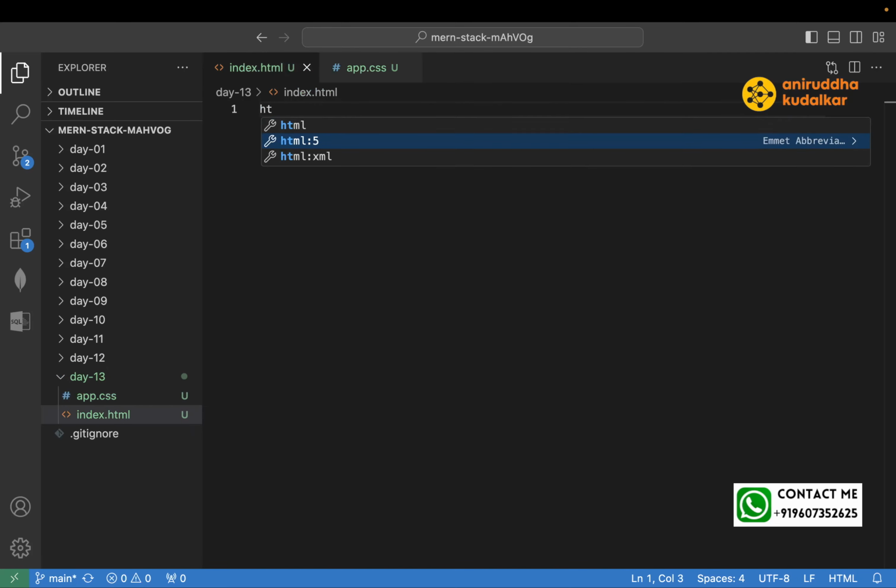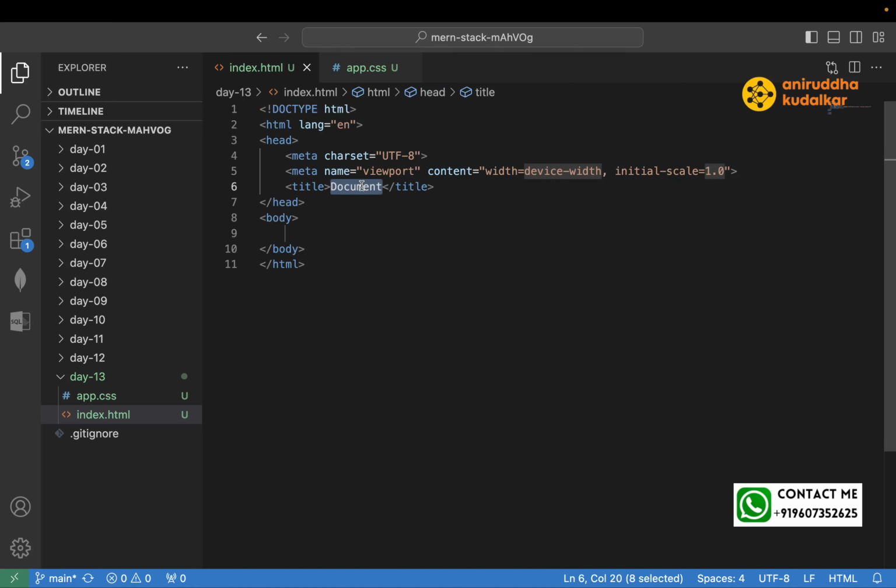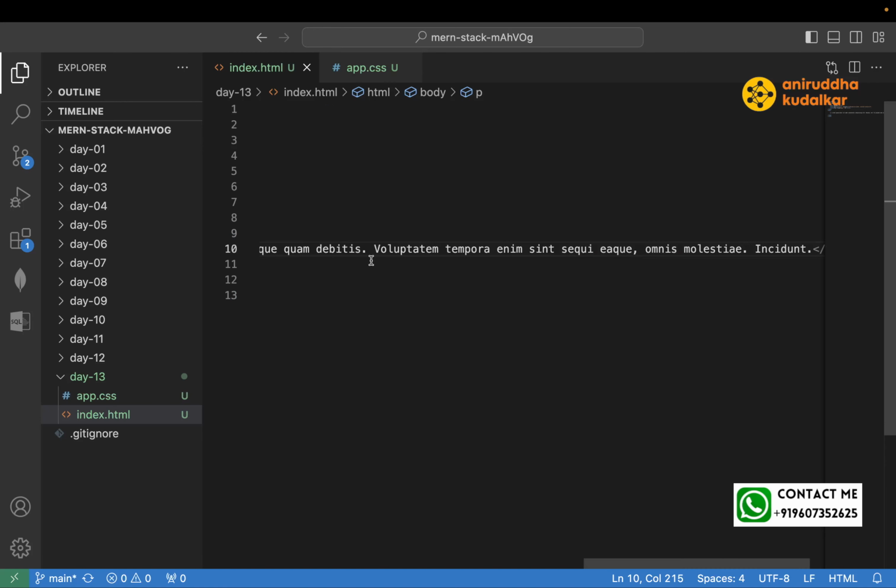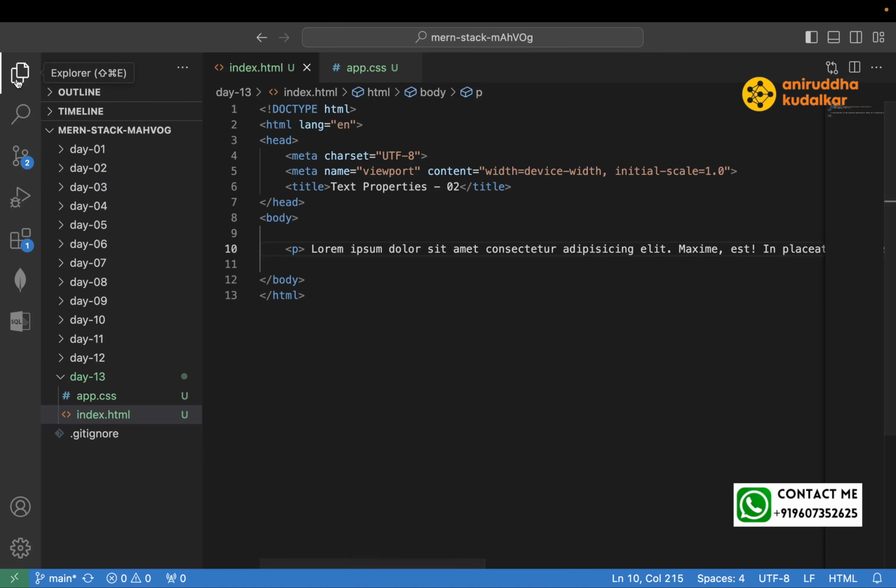So here, HTML5, we can say text properties session 2. I have a paragraph over here, and here we can say lorem ipsum.